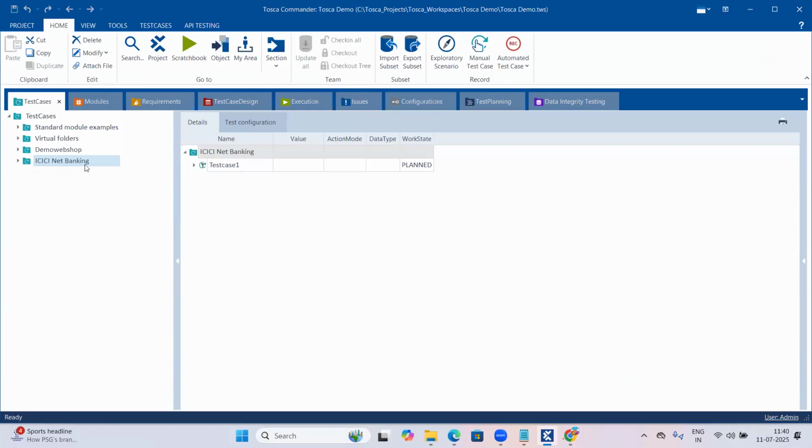Why? Because suppose we are working in this folder, if someone else wants to work on it, we have to check in. It is like a token management system. If you check out, only we will have control and be able to work on it. Others cannot access. That will be covered in multi-user workspace. In single user workspace, it is in a disabled state.